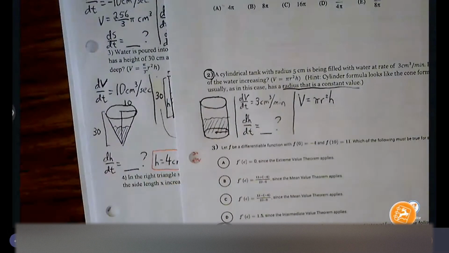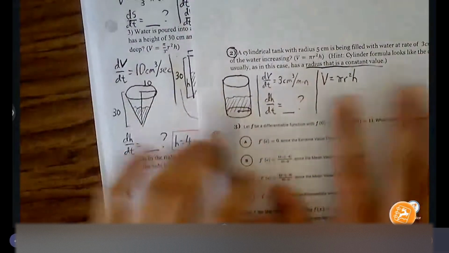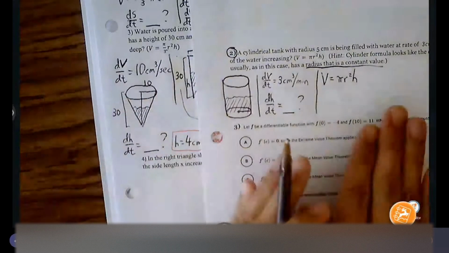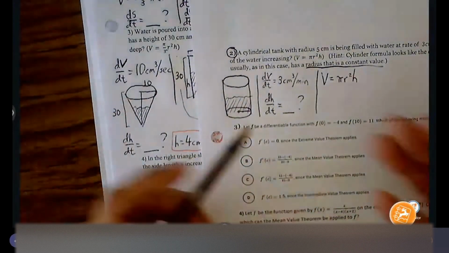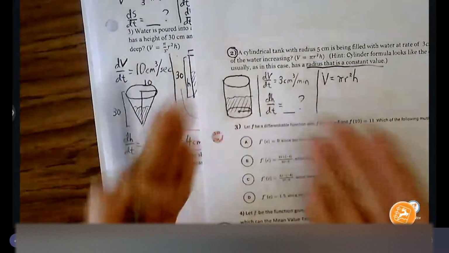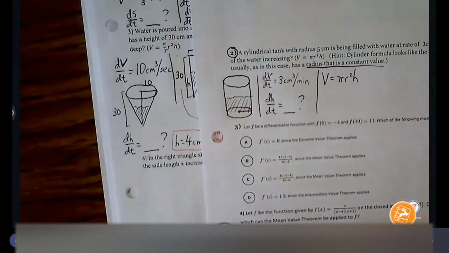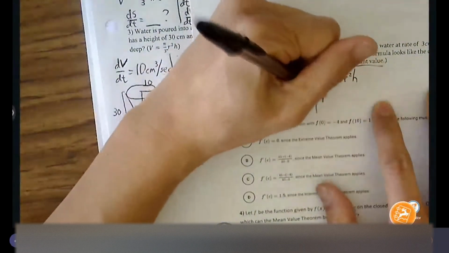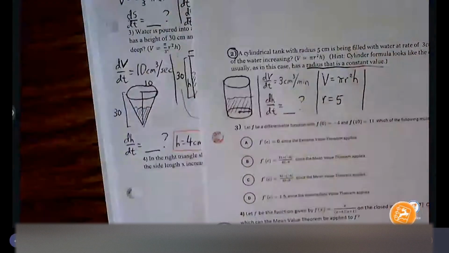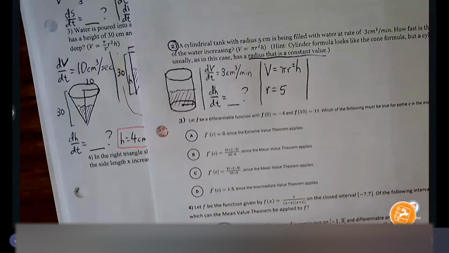It's a lot easier. But I think the issue that students run into is we've done cones so much that students want to create a similar triangle relationship because we've done that so much, but we don't do it here, okay? Because there's no need to, and also there's no triangles for us to create out of this. So, what radius do we have? 5, and that 5 is going to stay 5 all the way through. So there's actually no need to hold on to our radius variable. We can go ahead and replace r with 5, and that'll just completely make our equation a lot easier to work with.